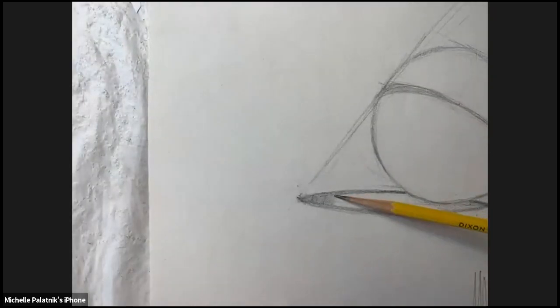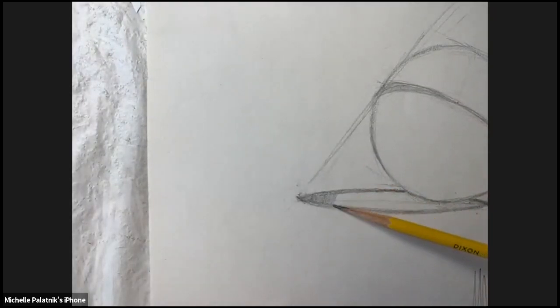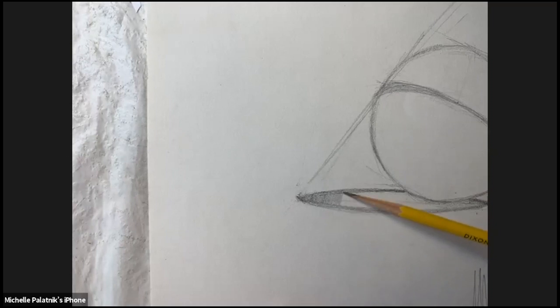So that's practice. Here I'm picking a diagonal stroke, and I'm filling it all in, all the way across. This method, we're not going to be using a blending stump for. So you really are forced to be very careful with your pressure.